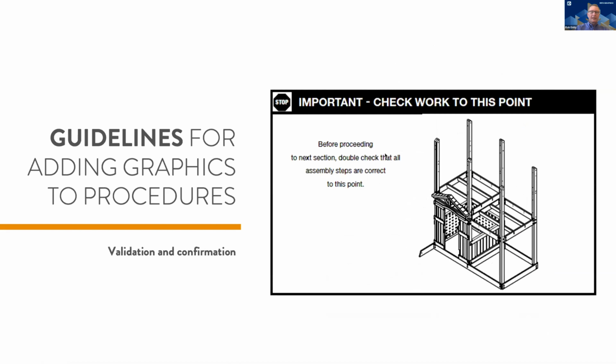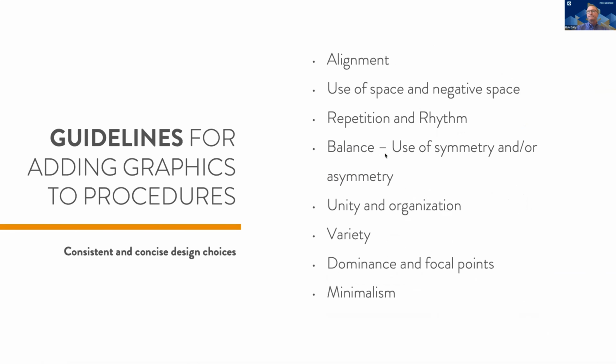Validation can also be extremely helpful. Just showing people what something should look like after a specific step. This is what it should look like. This is a play set that we did assembly instructions for, but we wanted to have a number of pauses in the process to let people know it should look like this at this stage. Just giving people that little bit of validation, especially in longer, complicated sequences, can be very, very helpful. So something to keep in mind.